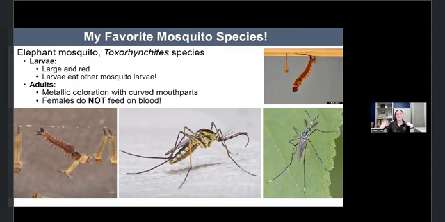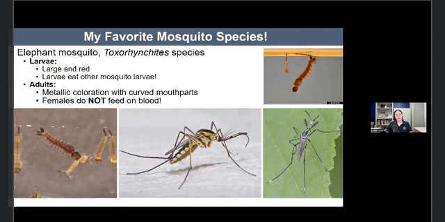People always ask, well, why don't we just put these out everywhere, right? Why don't we just release a bunch of these and then get rid of all the other mosquito larvae? We've tried that. Unfortunately, the females are very picky. They will only lay 1 to 2 eggs in each habitat, because they want to make sure their offspring have enough food to eat. And so we can't use them for control because they just don't lay enough eggs in each container or each aquatic habitat to really get rid of all the mosquito larvae, unfortunately. But they're super cool if you ever find them.